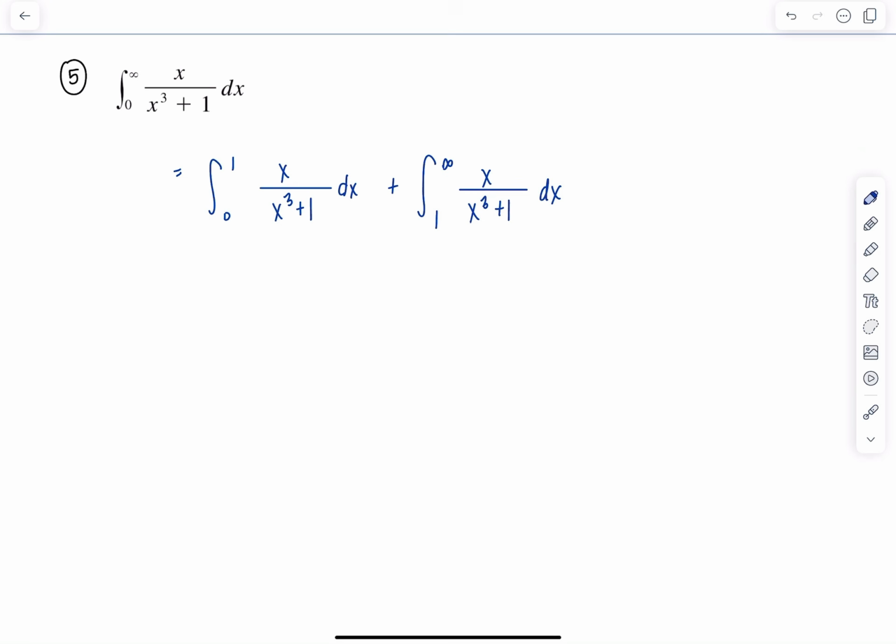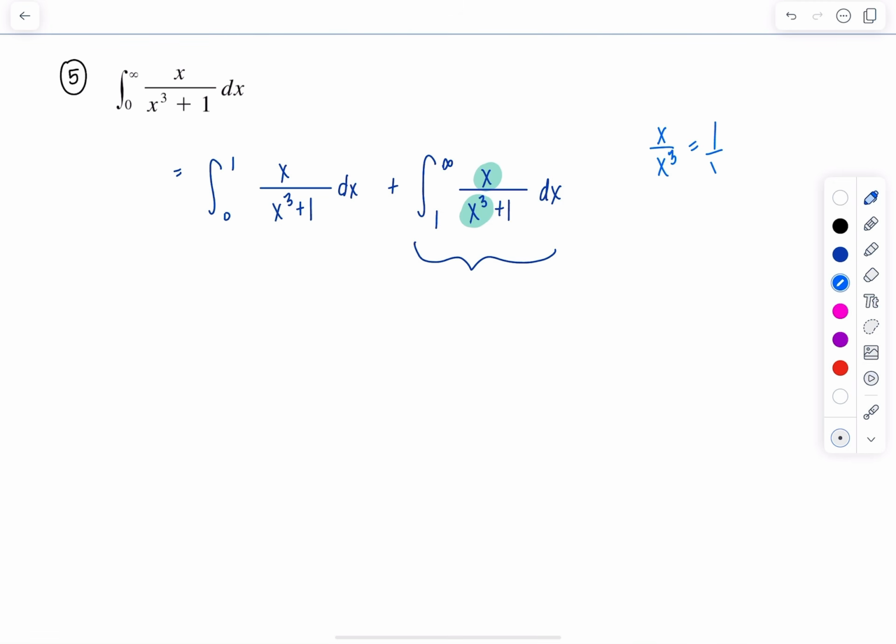Let's look at the more fun one here. The integral from 1 to infinity of x over x cubed plus 1 dx. What's your guess? What's your gut telling you this thing's going to do? How fast is it growing in the numerator? As fast as x to the first. How fast is it growing in the denominator? As fast as x cubed. So it's basically growing like x over x cubed, which simplifies to 1 over x squared. Well, what do we know about the integral from 1 to infinity of 1 over x squared dx? It's a p-series. What's p?